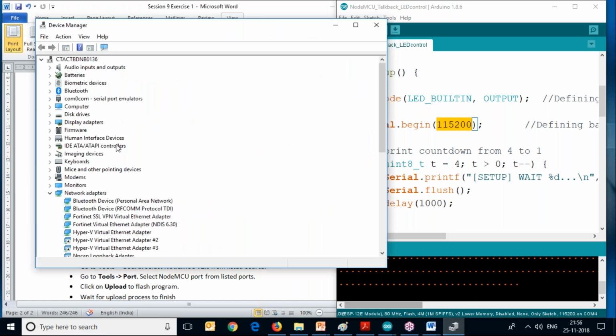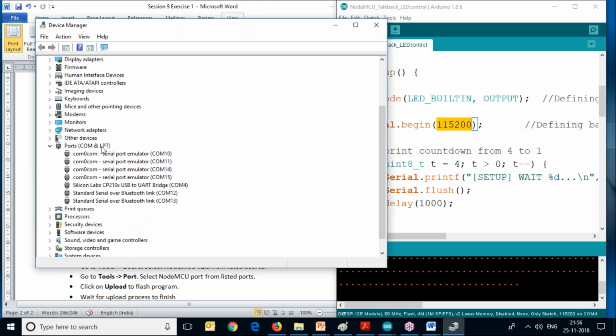In Device Manager, you will find this port listed under the list of COM and LPT ports, right? Exactly, that is where I'm looking. And this port will have the name Silicon Labs CP210X USB to UART bridge. No, it is not available. If it's not there, then it means there is something wrong with the driver installation. I'd suggest you repeat driver installation once again. I actually did it the second time and installed completely. In that case, the second problem could be your cable.